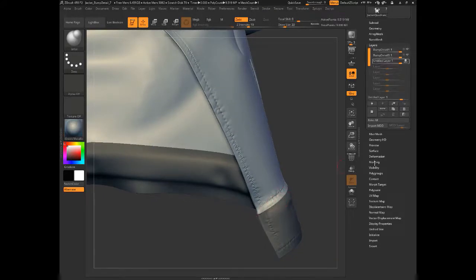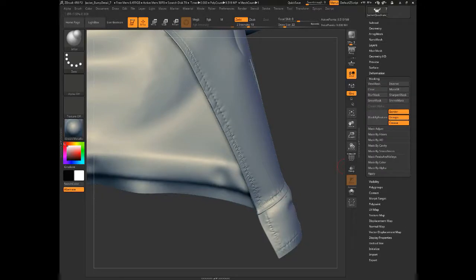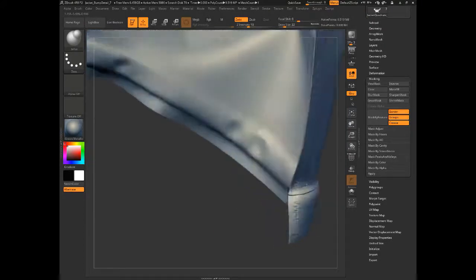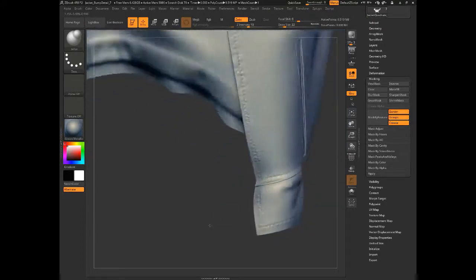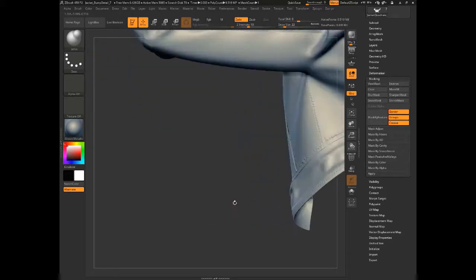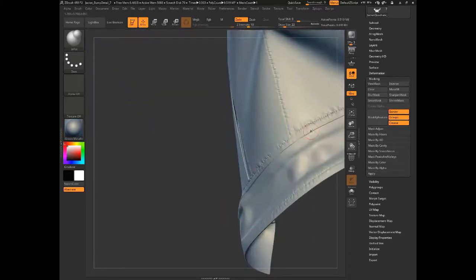If I turn off the masking, you can see how we're popping that seam out a bit there, giving a nice rounded, more natural looking edge. So you can run across all those panel lines with your inflate brush and accentuate them a bit, give it a bit more drama.